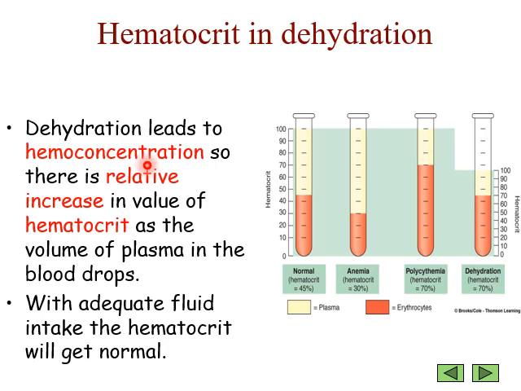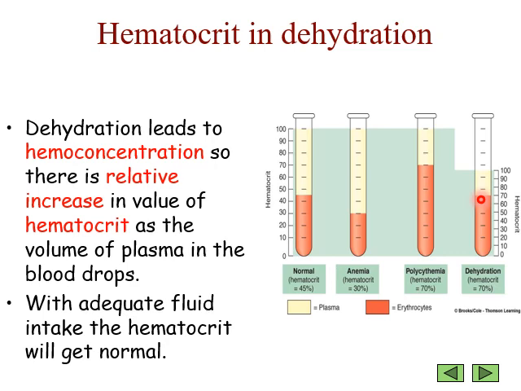Okay, and when you will count the RBC in this test tube, in a dehydrated person, you take the blood, you centrifuge it, and you let it stand for some time, and then you calculate the hematocrit. What will happen to the value of hematocrit? The RBC count भी increase है और hematocrit भी बढ़ जाएगा, ठीक है? But this increase is the relative increase in the hematocrit, ठीक है?